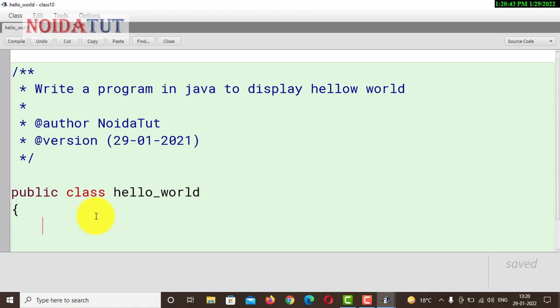Because after compiling the Java program, the Java compiler is going to create a bytecode file with the same name. So it helps in making the entire program compilable and readable. Now we are going to make the main class.